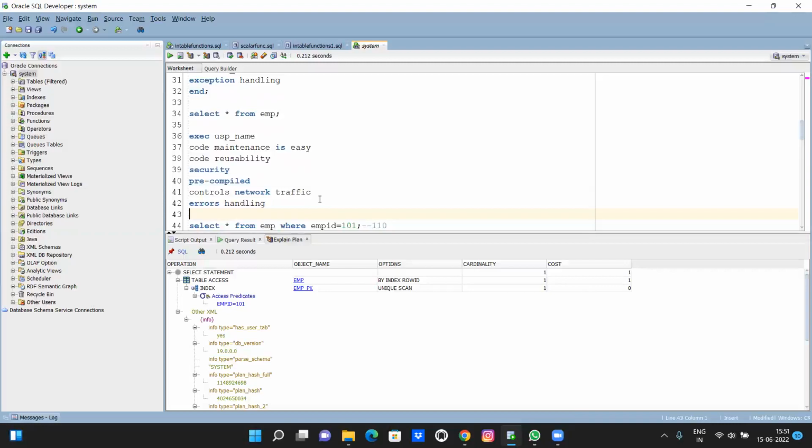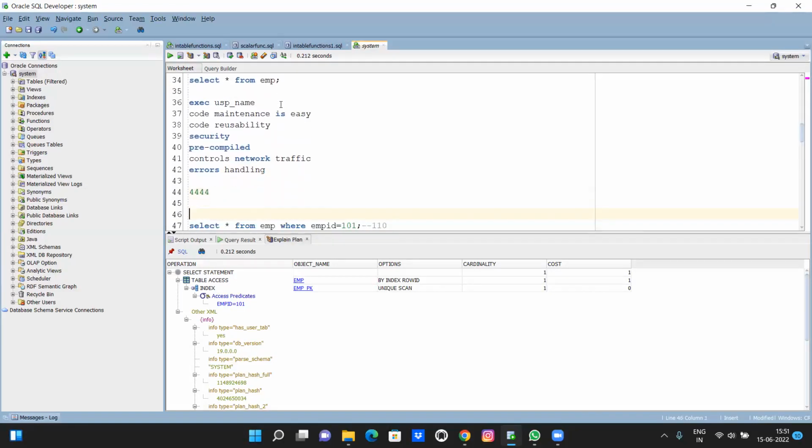So we can simply handle the errors and store the errors in the log table. That is also possible. If I write like this, it is hard to handle the errors.